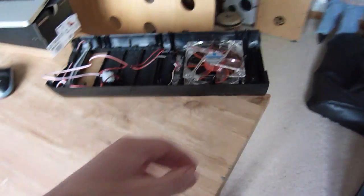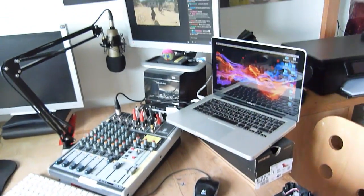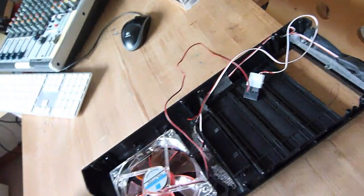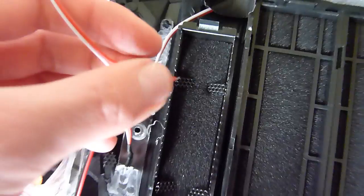So that's brilliant. I've tidied up a little bit, and my computer's over there now. Set this all back up. But there's a bit of a problem. I've figured out why these LEDs at the top here and down here weren't turning on, and it's because this cable here has kind of snapped at the end.